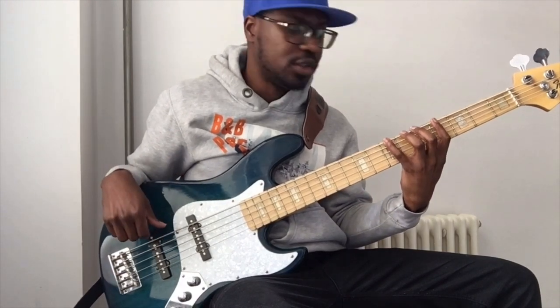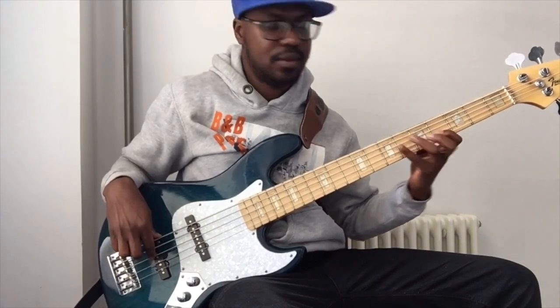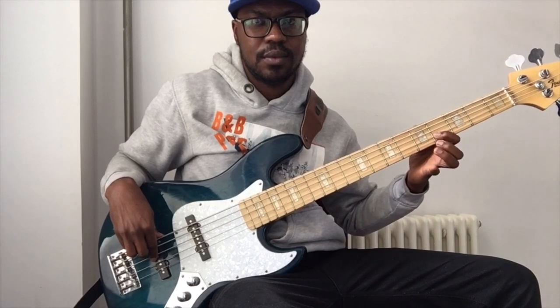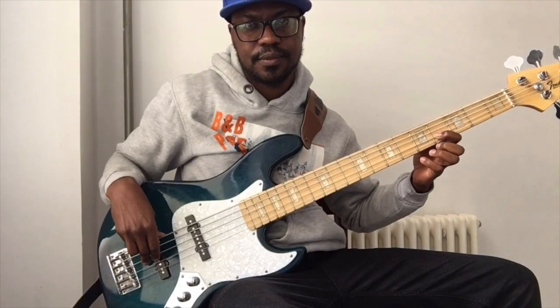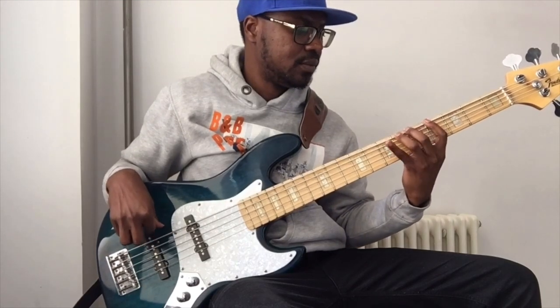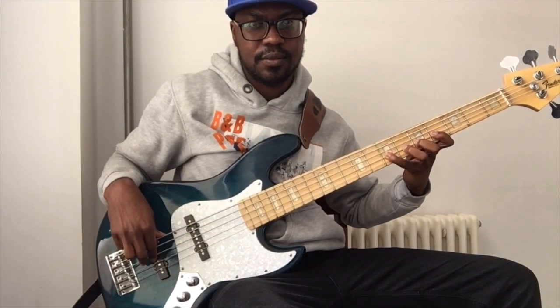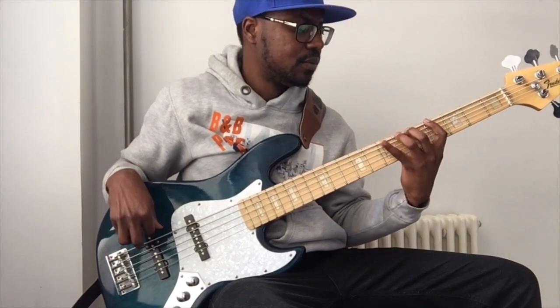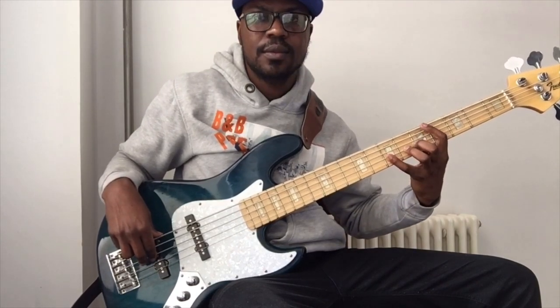Then from the last note of the chromatics, I move diagonally down. Then continue with the chromatics again. Now from this point, I move back up diagonally again.